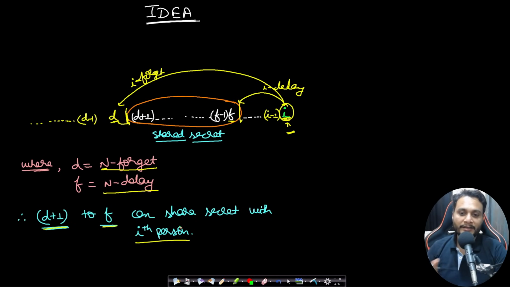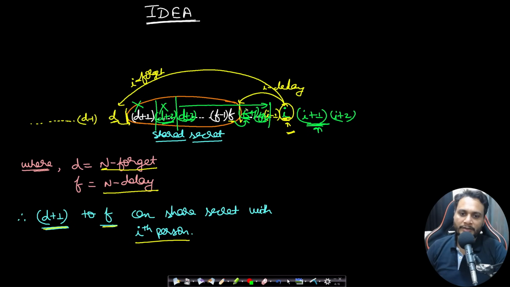and that is how we will be thinking of it in terms of a sliding window problem. Because if I say that the ith plus 1 person has to be informed about the secret, then who will be informing? You take one person to the right hand side, and you leave the d plus ith person, but take the range from d plus 2 to f plus 1, and they will be informing the I plus 1th person, right? If I talk about the I plus 2th person, then d plus 2 cannot inform. Take from d plus 3 to f plus 2, and this will be the range of people who will be informing I plus 2, right?